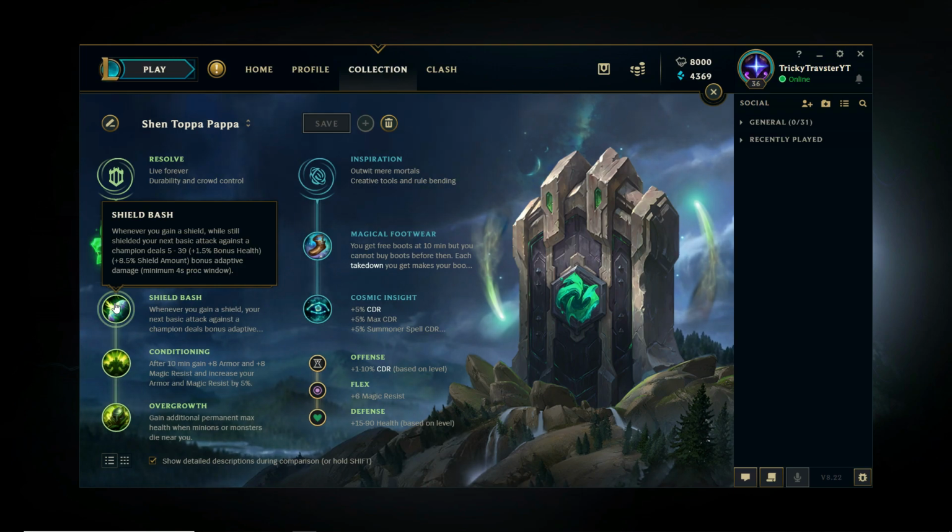So if your AD carry wants to take this, I don't think they would, because that'd be really silly, but if they wanted to, they could. And when you pop a Locket, your whole team could proc Shield Bash at the same time. Just throwing out ideas, there are different ways to use this. You can use it on a tank, on a bruiser like Riven, or on ADCs if you want. I don't think that'd be very useful, but then again, it's not a keystone, so maybe it would be. I don't know, but there are so many different ways to use this.